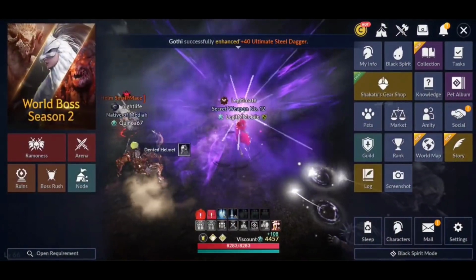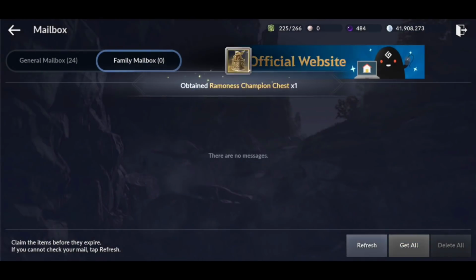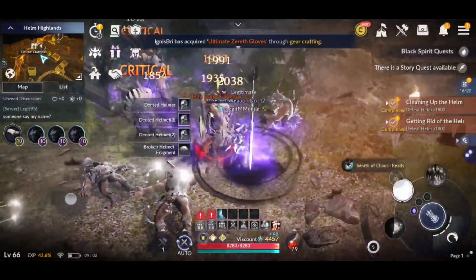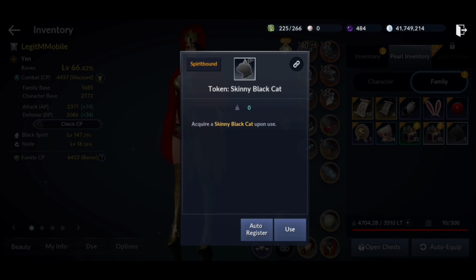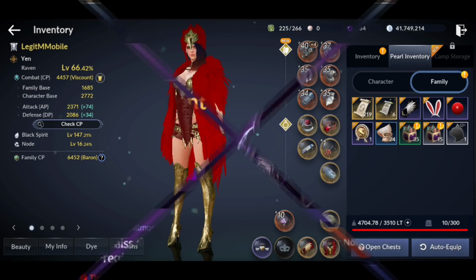So now that we're in the game, you just go to your mail tab, and right there it is, 1 tier 1 pet chest and 500 ancient coins. I can collect that bad boy and receive my reward. There's my new reward. I did get the 500 ancient coins and this new tier 1 cat. So make sure you guys head over to the website and get that done for your freebies.